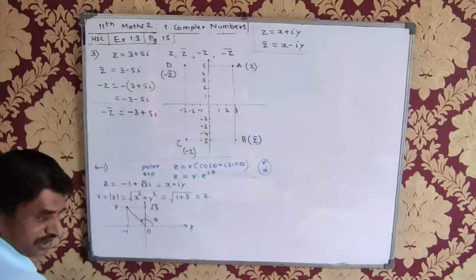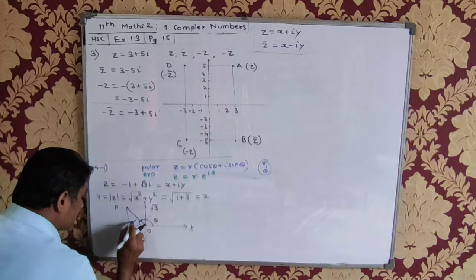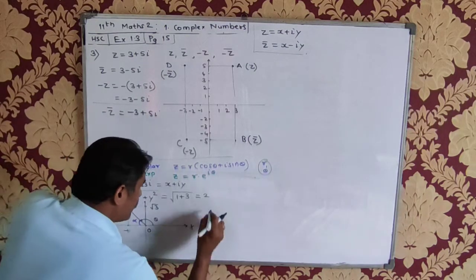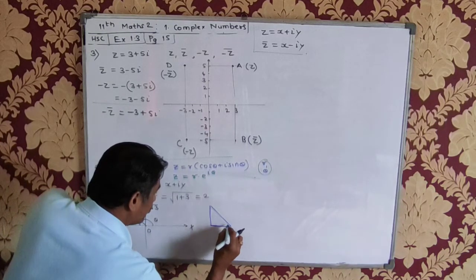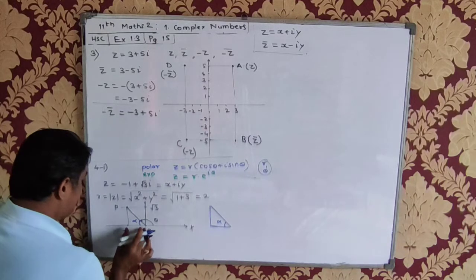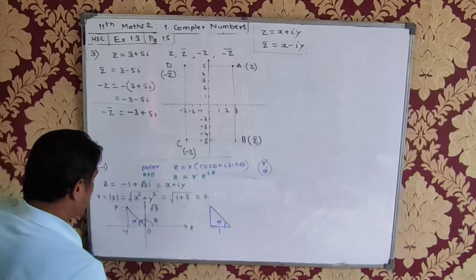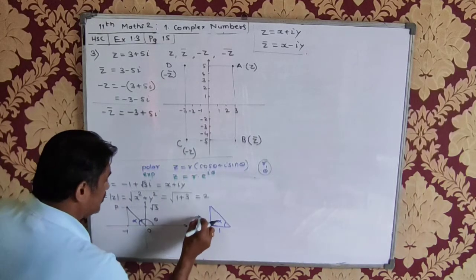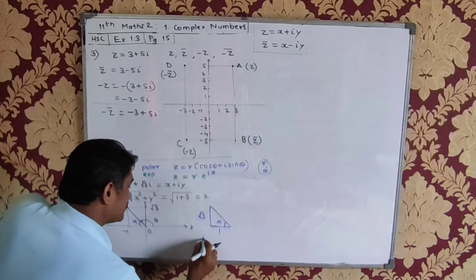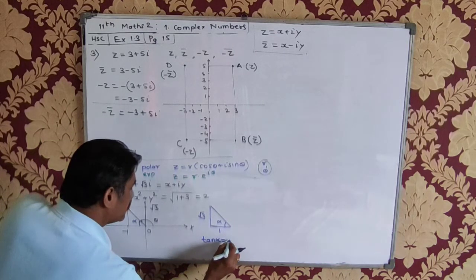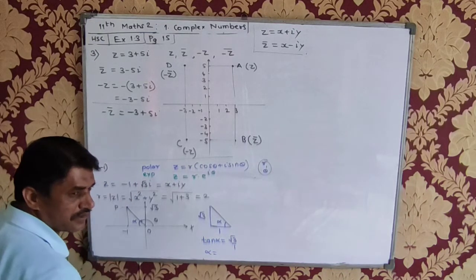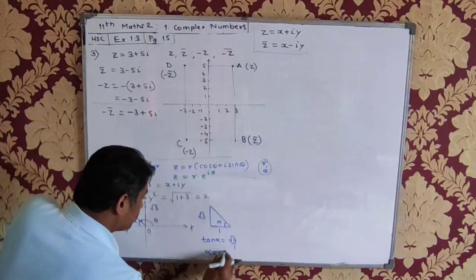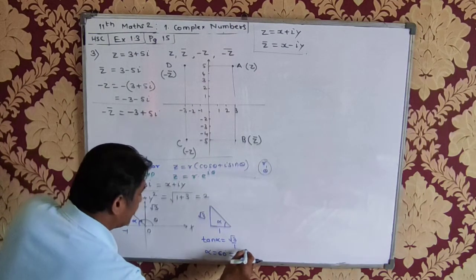Okay, but I'll find out what is alpha. For alpha, I'll say this coordinate is -1, but the distance is 1. This coordinate is √3 and the distance is √3. So what is tan alpha equal to? √3 by 1. What is alpha? 60. 60 degree, that means 120, pi by 3 radian. So theta is 180.